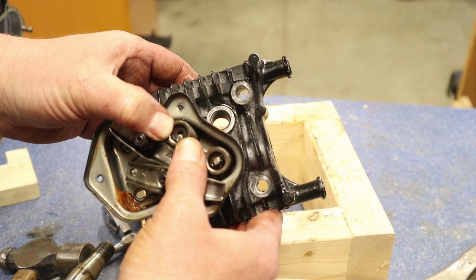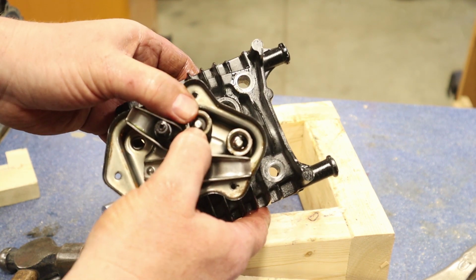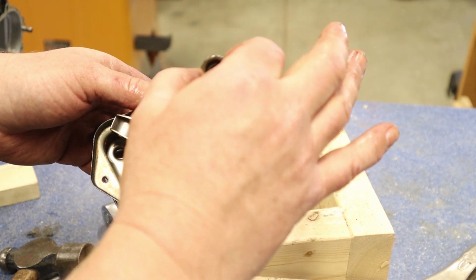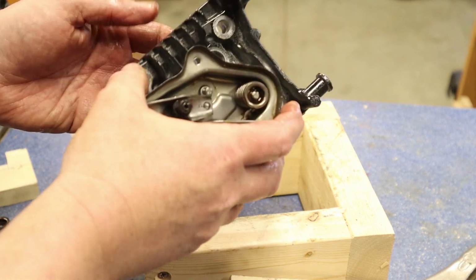Try that again. Okay, lock that back on there. So we're locked on. Press that down, and that's going to come right off. Again, we don't want to lose these, so take the spring and the keeper off, put that aside. I'm going to push the valve down and out of the way.